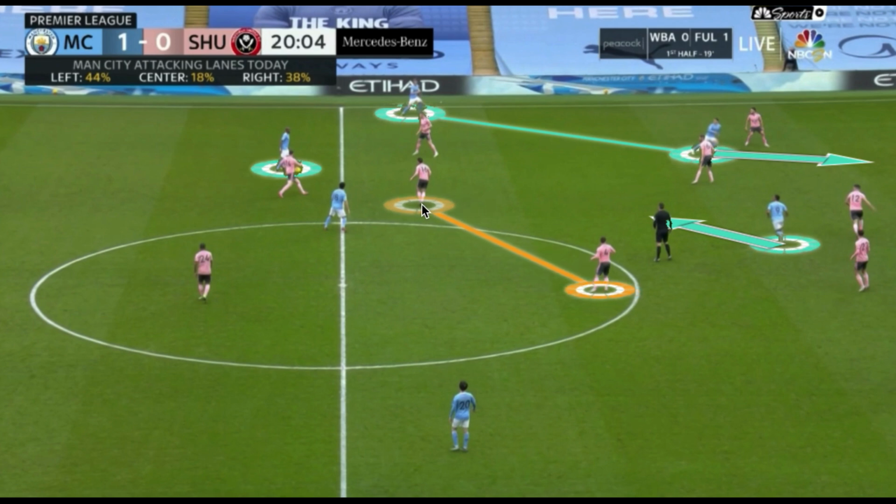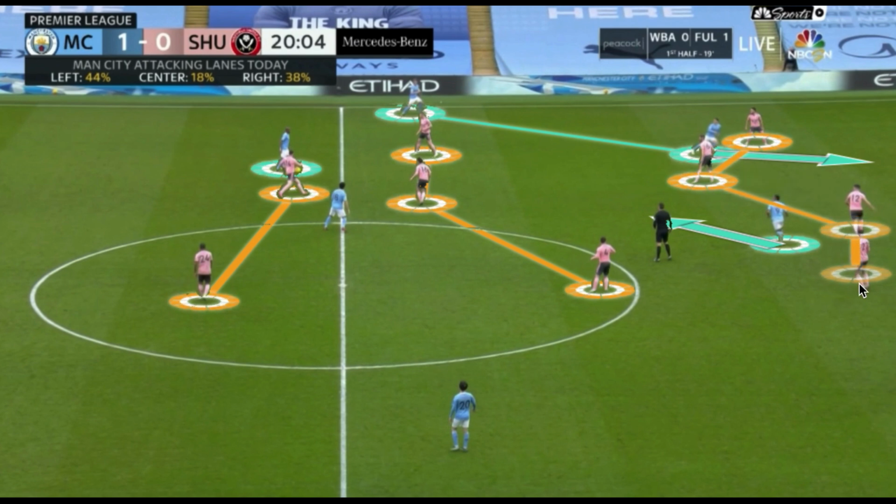And these are pretty much the characteristics of the Manchester City team. They always want players occupying these roles, and they try not to use unnecessary movement when occupying this role, meaning if they can create free players just through their structure alone, they're more than happy to do that. So we see the lines of Sheffield United, and we start to see a vertical partnership forming between wide central defender and central midfielders, but the runs will dictate the overall position of Sheffield United.